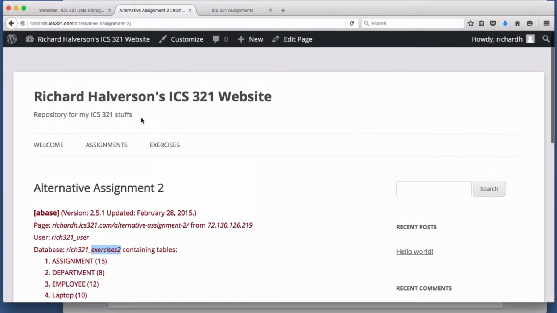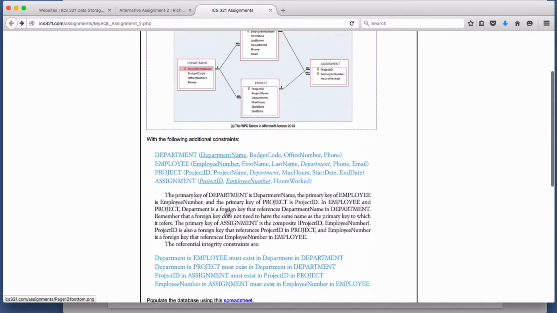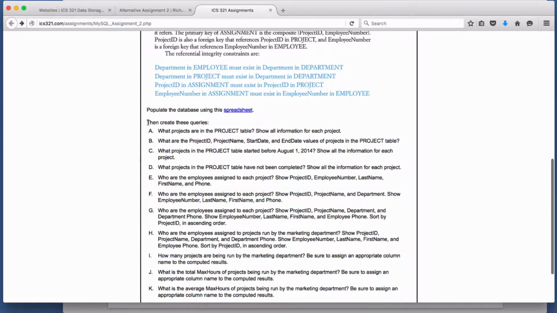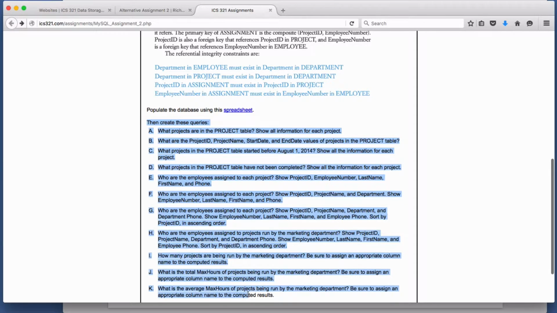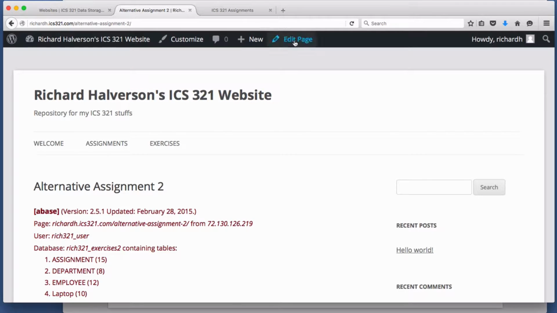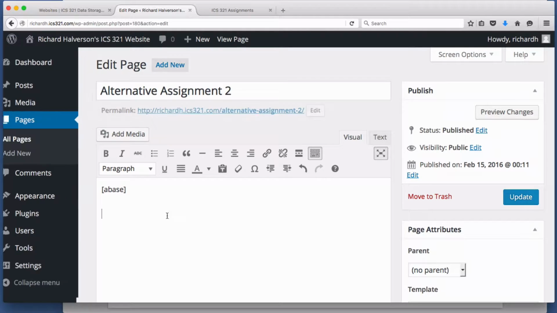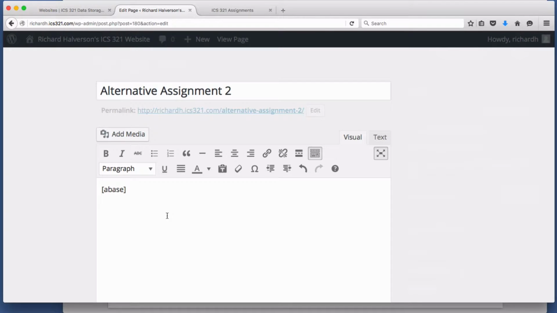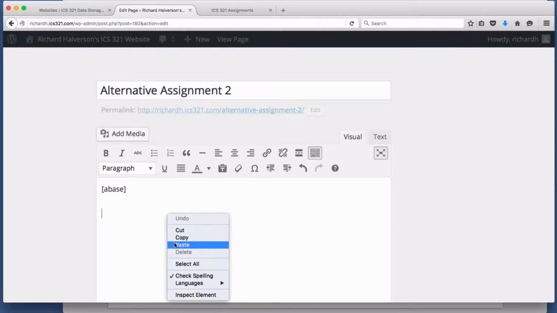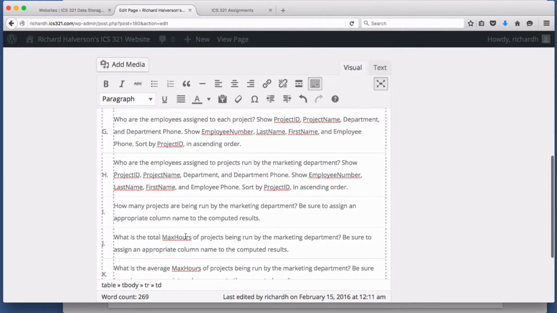I'm going to connect this page to the menu, and I'm also going to copy over this section here. I think I'll do that right now. Copy over here, and I'm going to edit this page, and I'm going to enter and then paste. And that's okay.